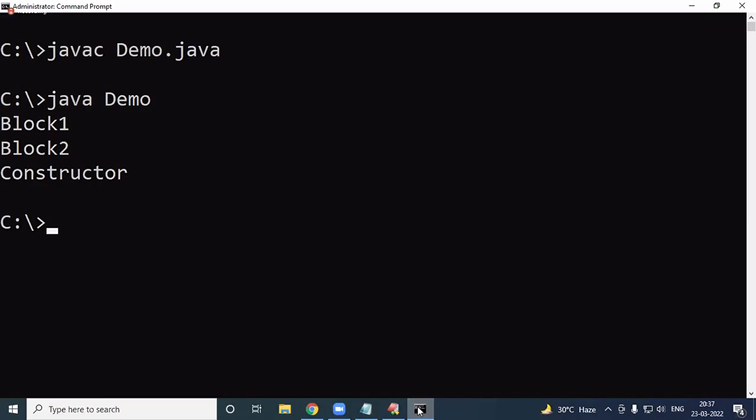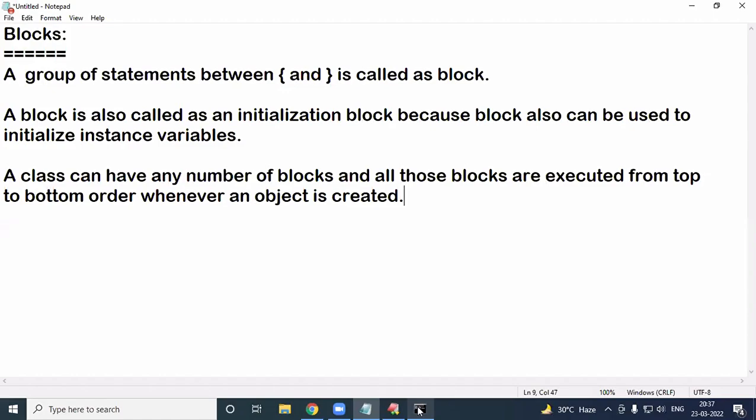But your doubt is, what is the use? Okay, I'll explain. Now just write this point. Blocks are executed before constructor only.